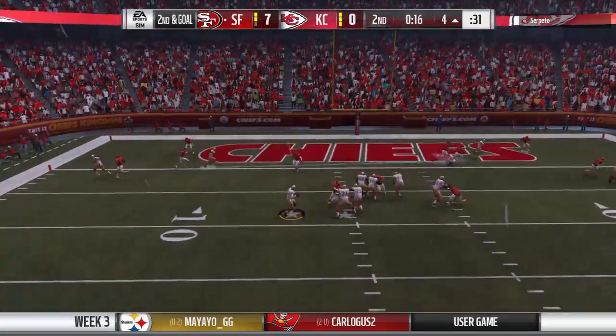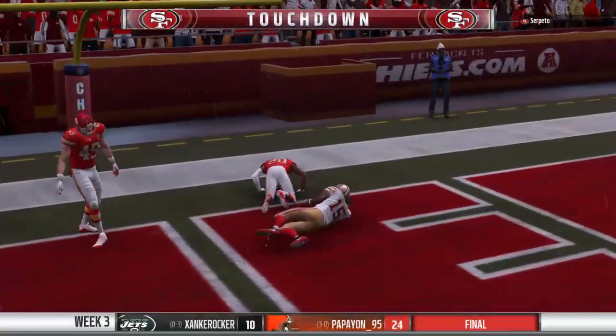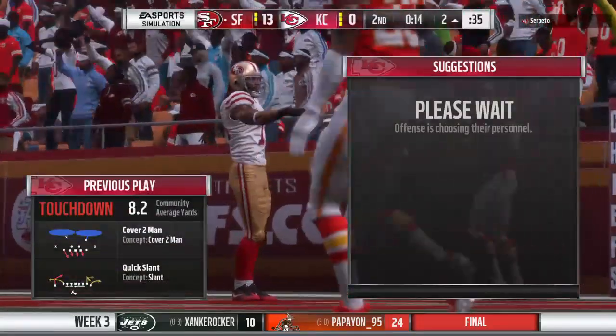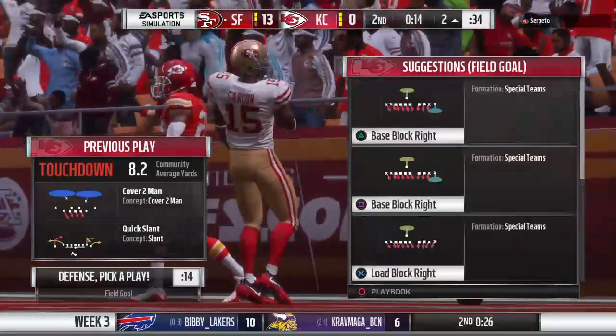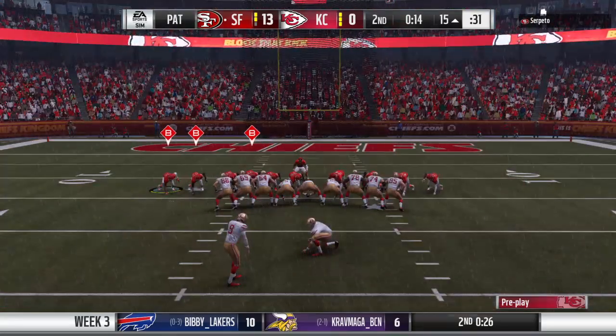Throwing now is Garoppolo. Looking for Garcon. He's got it. Touchdown 49ers. Jimmy Garoppolo with his second touchdown pass of this first half. And the 49ers add on to their lead.